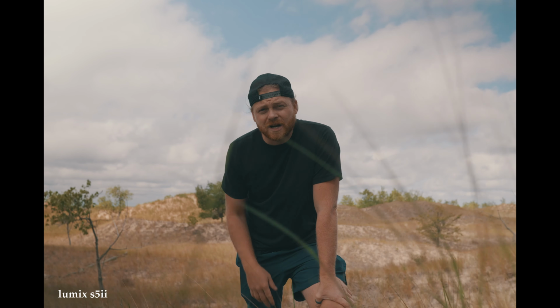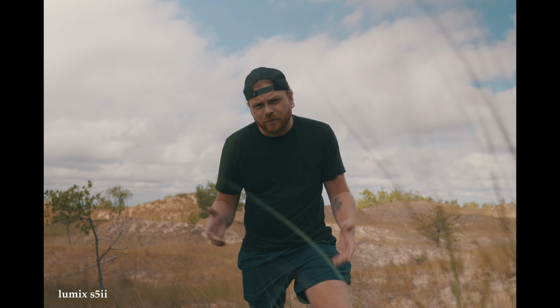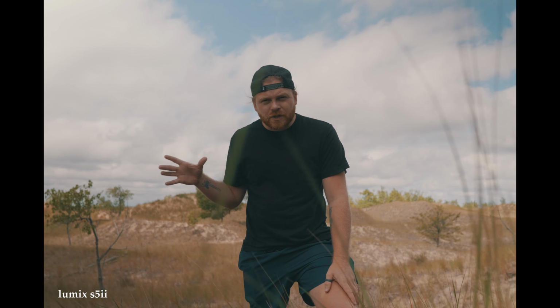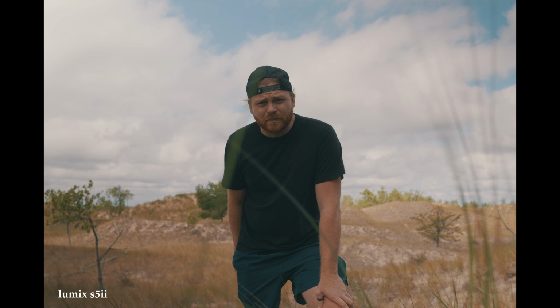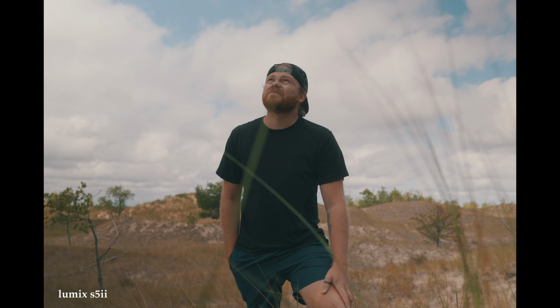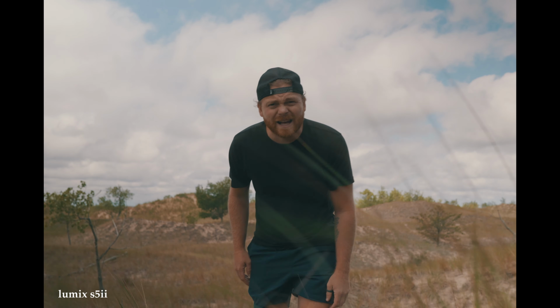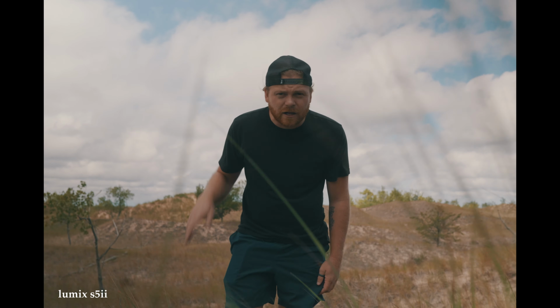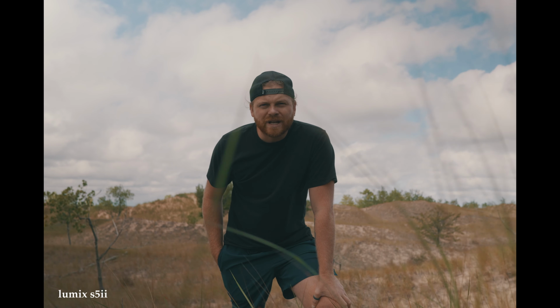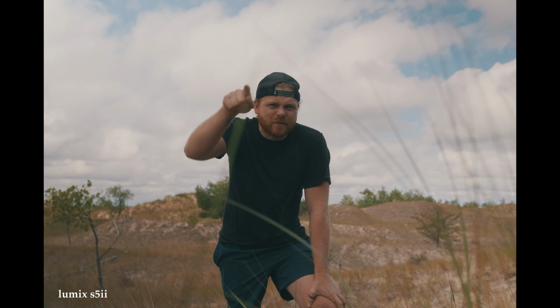Everything seen so far has been shot on the kit lens, the 20-60, in the flat picture profile. Now I've switched over to the 35mm f1.8 and I'm shooting in V-Log. This is about the worst scenario that you could put this camera through. There's clouds right now, but the harsh daylight comes in and out, and it's also super windy. So how's the Sennheiser doing picking me up from way over there?